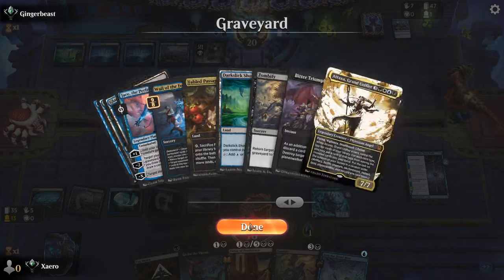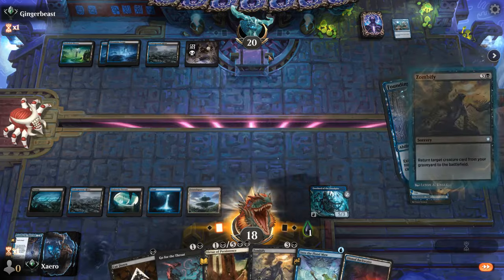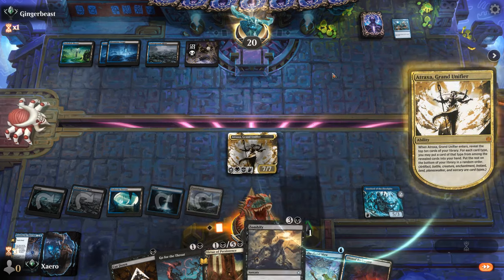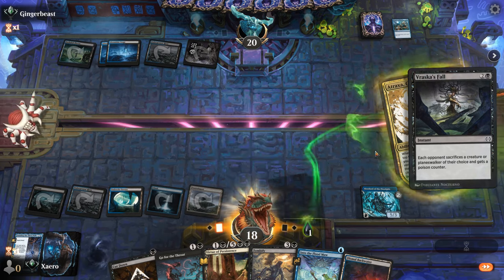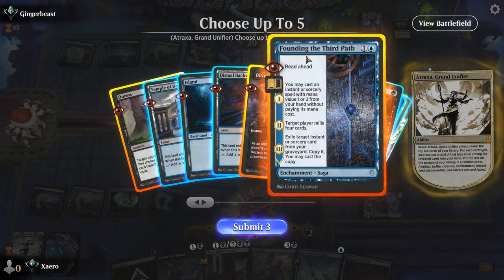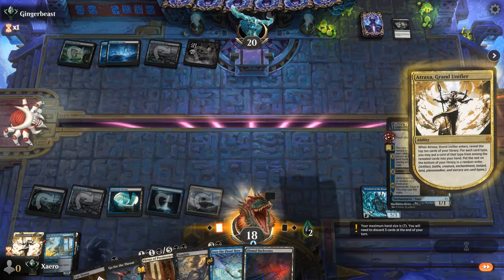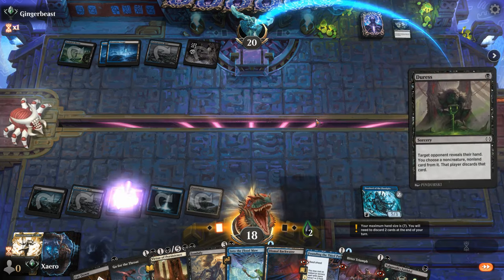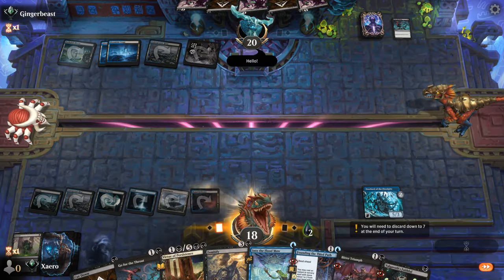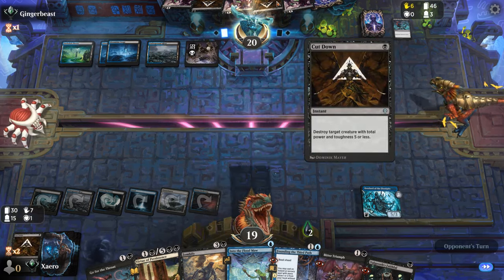Zombify into Atraxa. How much counter magic you have? Will Duress you. What is this hand, dude? Discard. Do you even have removal, dude?